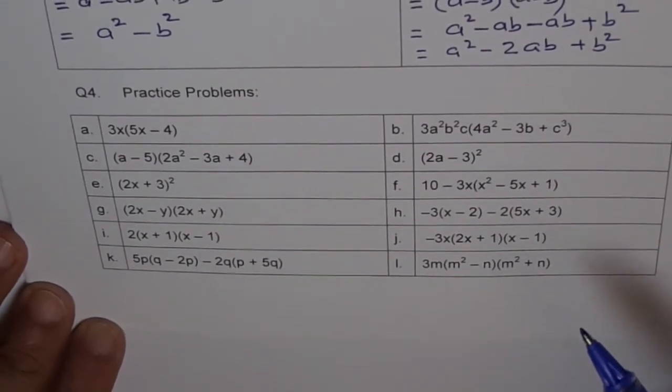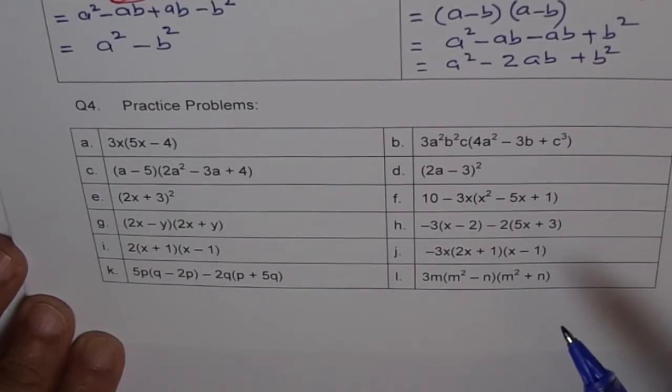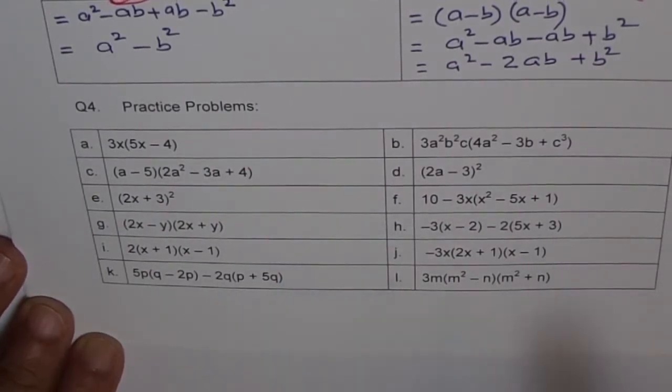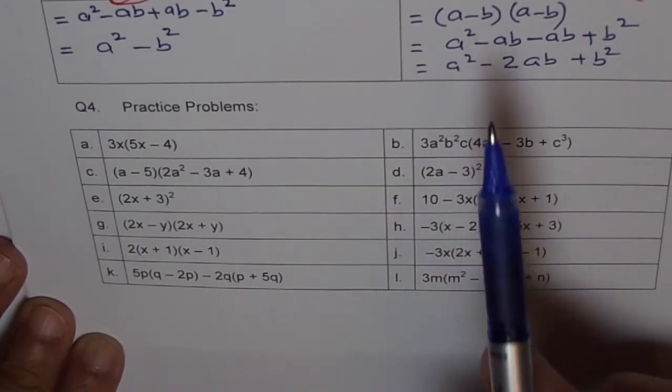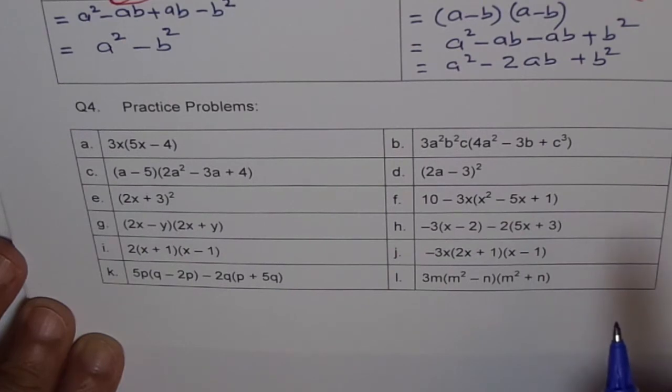I hope you understand the distributive property. We have used the commutative property by default many times. When we say b times a, we are writing ab, not ba. Why? The like terms become obvious and it becomes simpler for us to combine them. Okay? Have a good look at these problems. They are of a similar kind as we did earlier. Correct? In case you have any difficulties, you can post and then we can discuss them further.